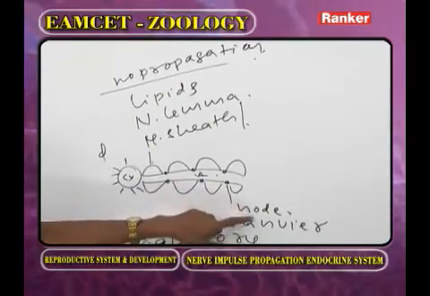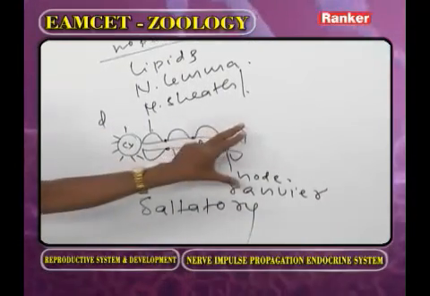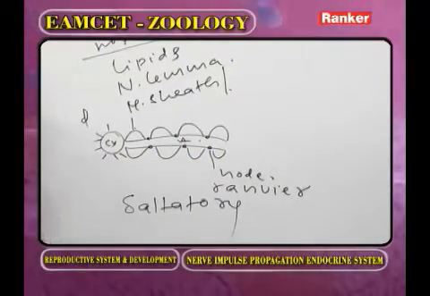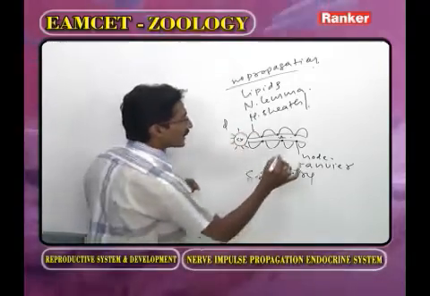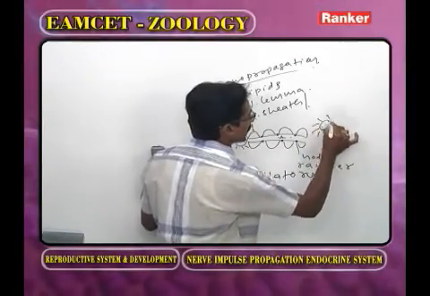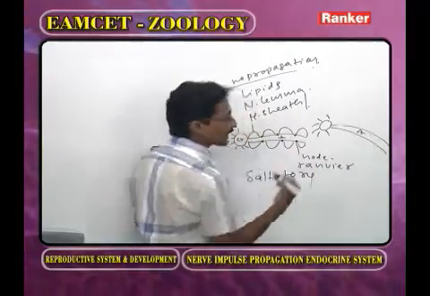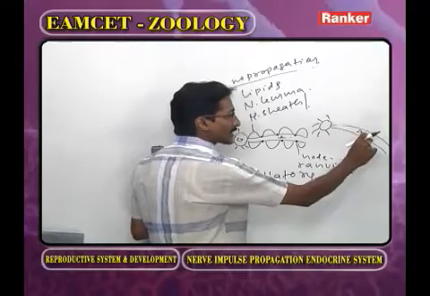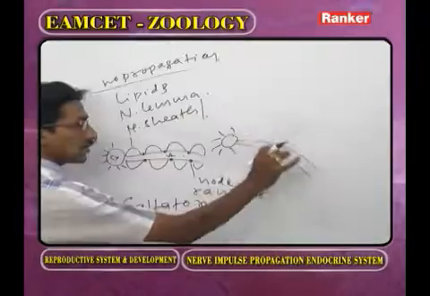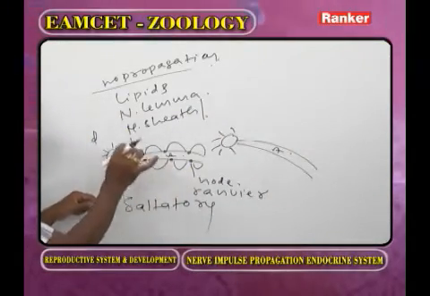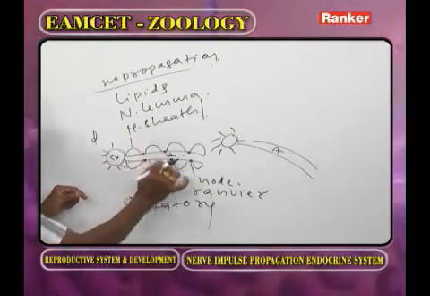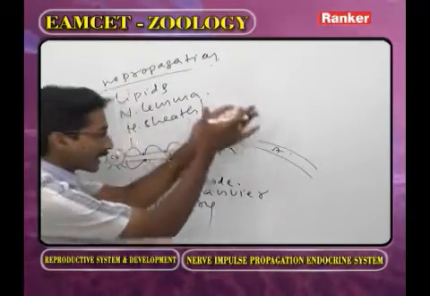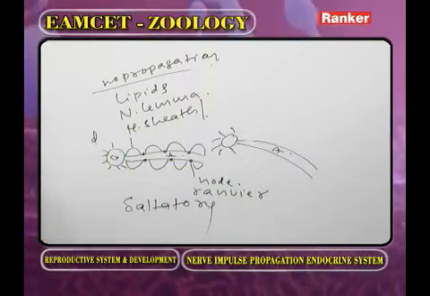Because of the presence of Ranvier nodes in myelinated axons, nerve impulse propagation is faster than in the non-myelinated axon. In the non-myelinated axon, this one we call the axon. You observe the diagram, here no myelin. In the non-myelinated axon, the impulse passes slowly, but here the impulse jumps from one node to another. That we call saltatory conduction. It is faster than this one. So both are correct, and the second explains the first.